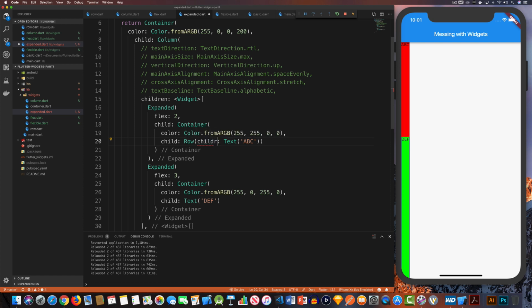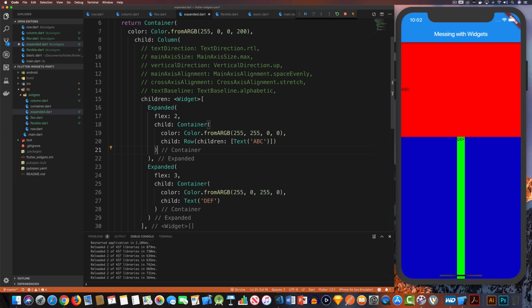Oh, I gotta put it as children, that's right. And then create a widget array. That's right. And then put this at the end. No, I still don't like it. Is it because I'm supposed to do this? I'm gonna get rid of that. There we go, and save.